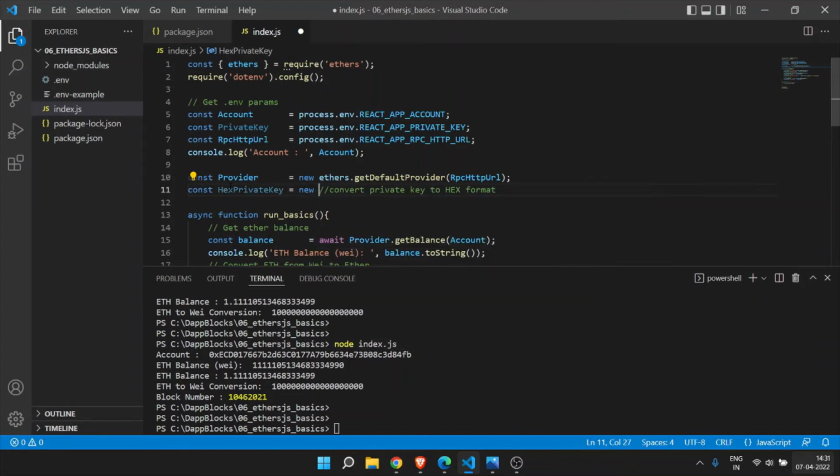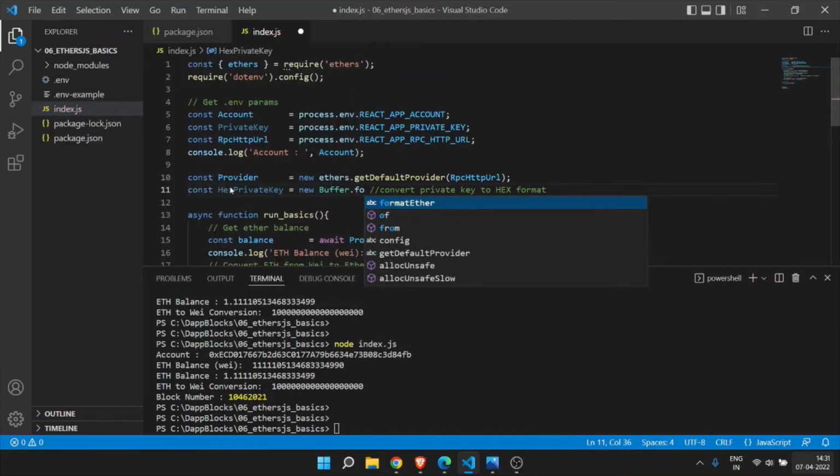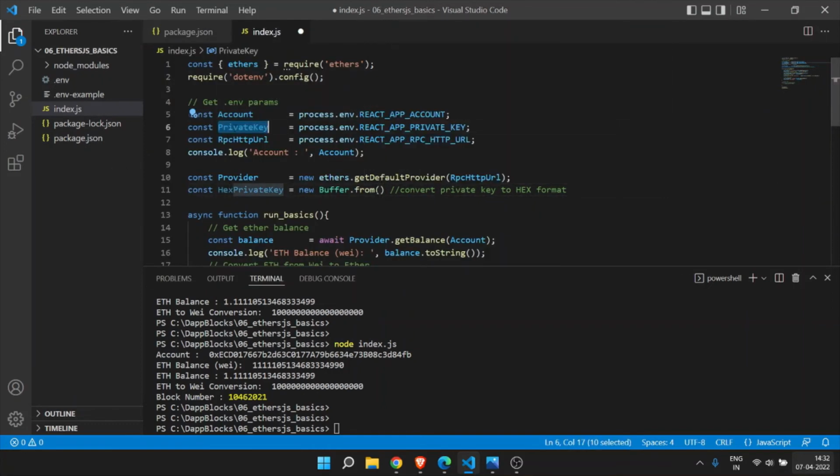So here you can write Buffer.from, then you need to pass the private key as a first parameter, and then the format, which is hex.